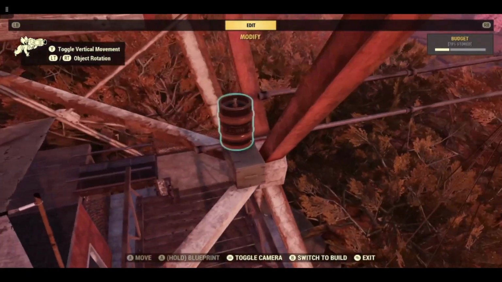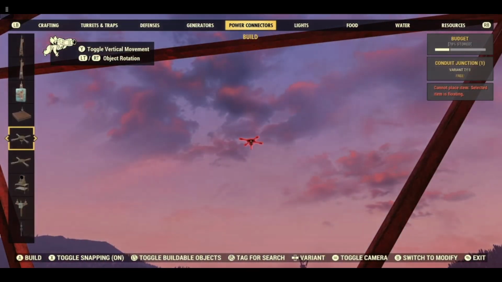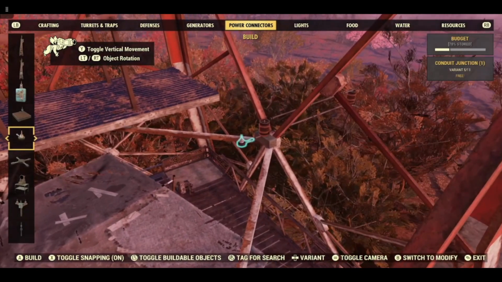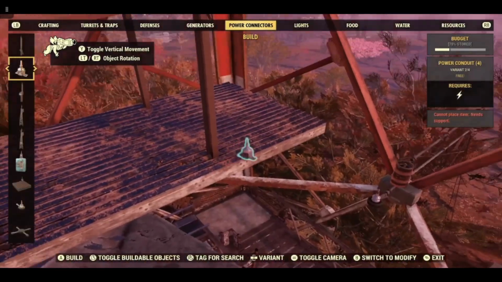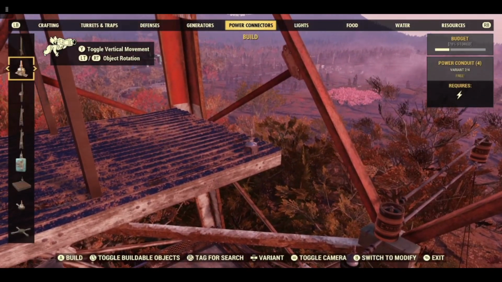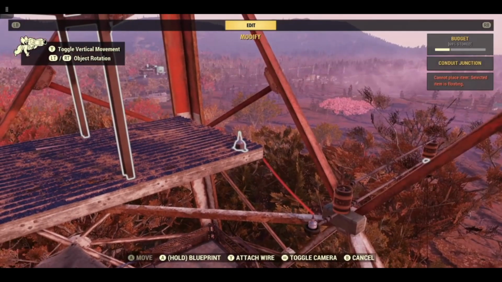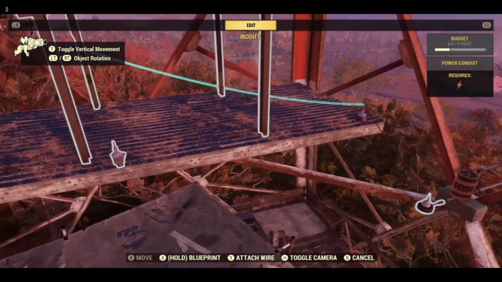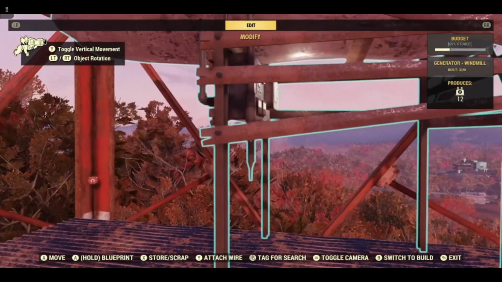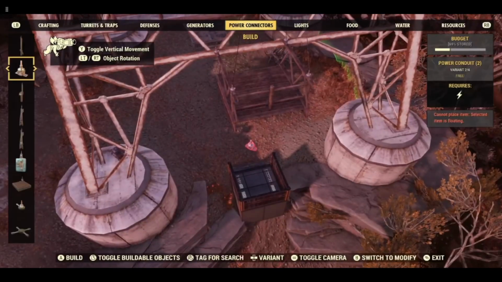And if you want to run power to this, take this one, connect it to the end, place a conduit over here, maybe here. Well, however many you want. If you want to reduce your wire, connect that to that. I like tidy wires if I have wires, so like so. And now hopefully all of these will be radiating power.